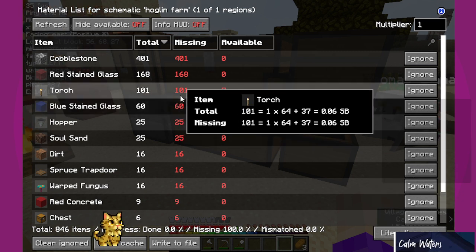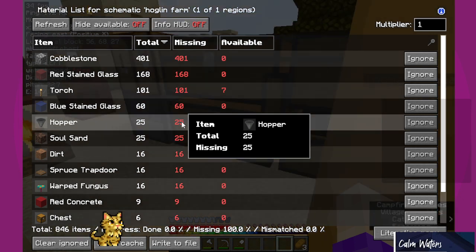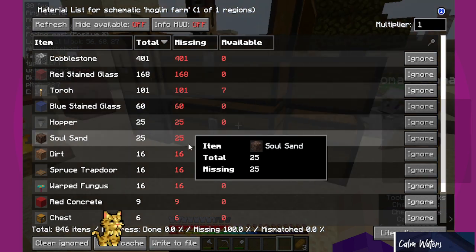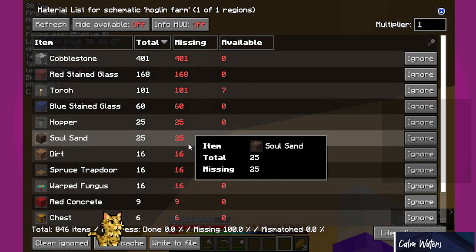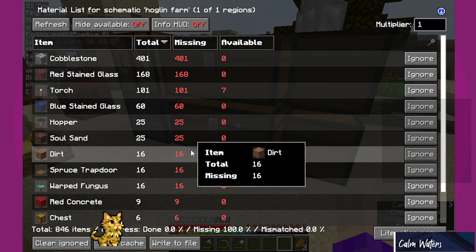Okay, we're gonna do deepslate for that. That's a lot of torches. 25 hoppers and soul sand. 16 dirt. Oh, I only needed 16 warped fungus. I wonder why I thought I needed over 25. Um, 16 trapdoors.